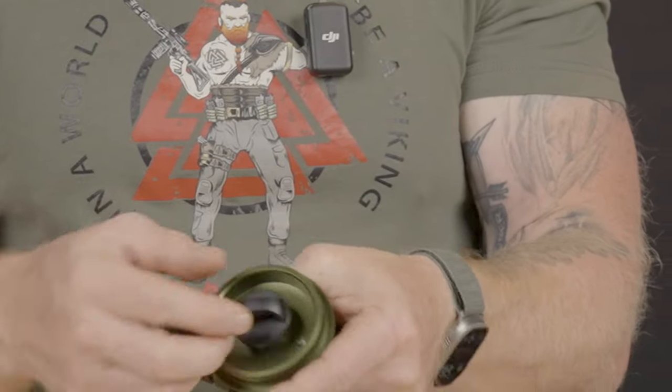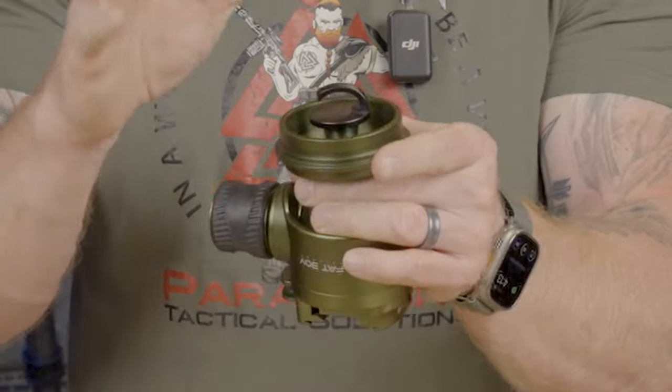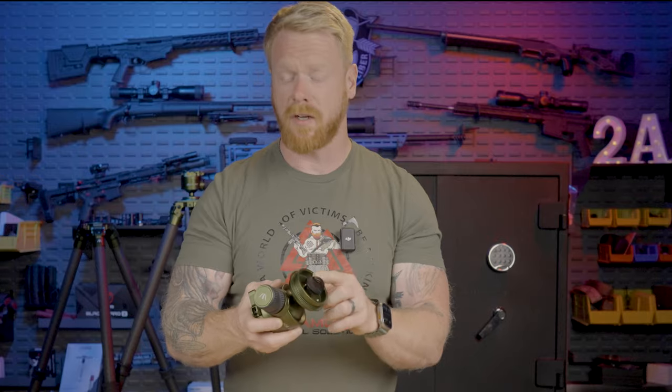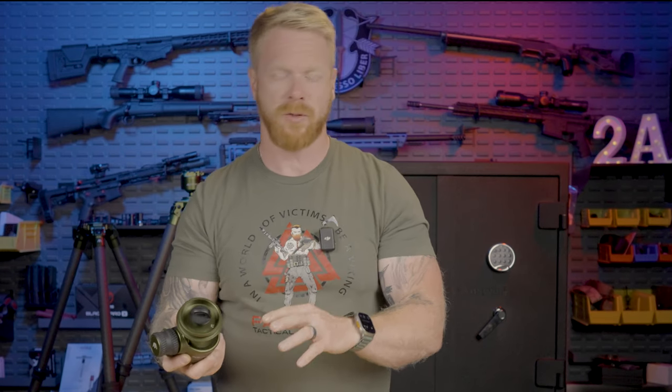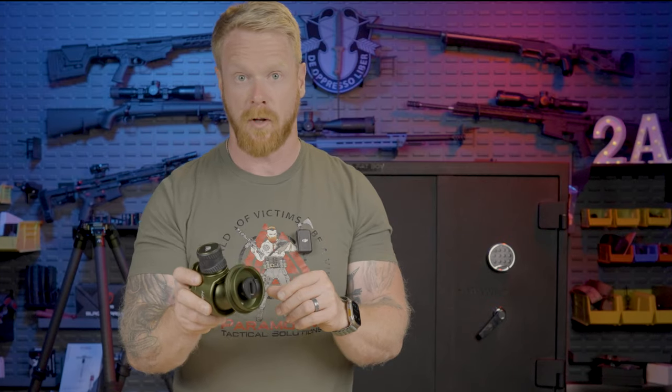On the inside of that we have our ballast hook. This is a really nice one — it's heavy duty, super thick, aluminum. It's not plastic like a lot of the others out there. It's going to hold whatever you put on it, and especially on a windy day it gives you more stability. It's not going to bend or break on you. Another well-crafted feature incorporated right into the ball head itself.